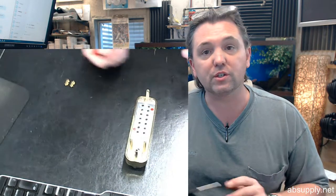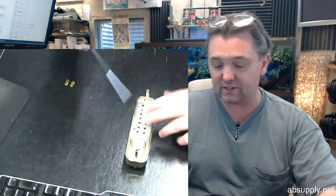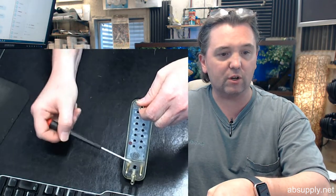So the instructions say that you are to remove the blue head screws. They're red on this lock. Cover this rear plate prior to removing anything because it's all spring loaded.